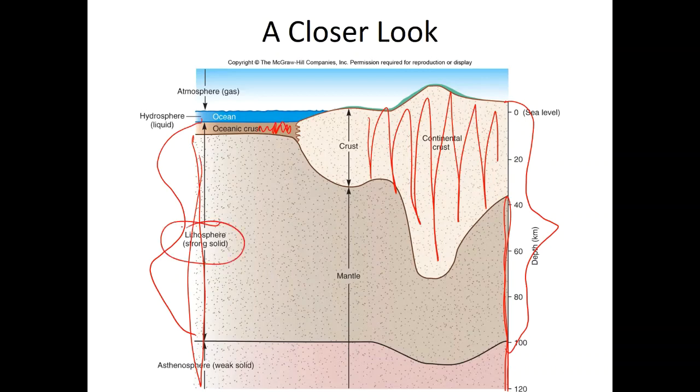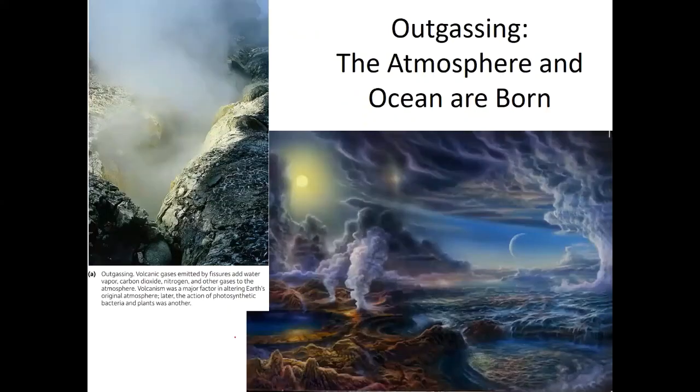And beneath the lithosphere, if you go deep enough now, this rock is warm enough that it's weak and it deforms plastically. And so it is part of the asthenosphere. So the lithosphere is the rigid, brittle outer layer of the Earth, and the asthenosphere is one of the malleable soft layers of the Earth, with the mesosphere beneath it.